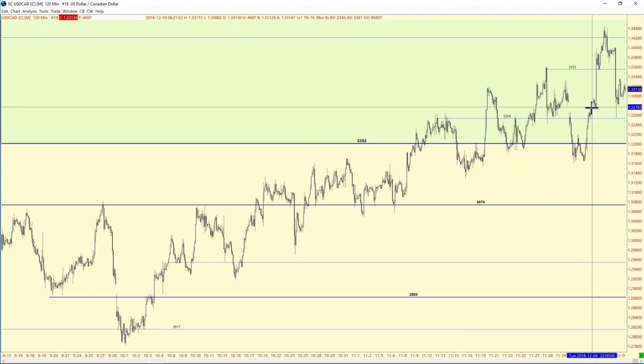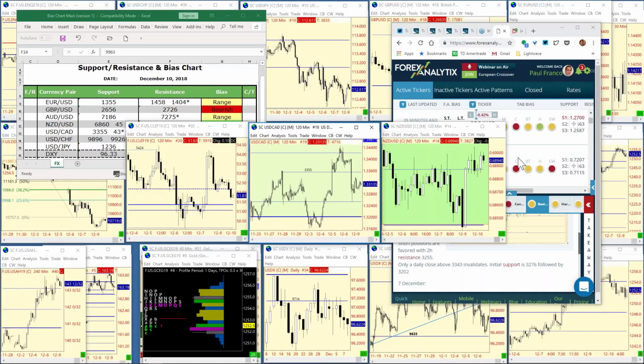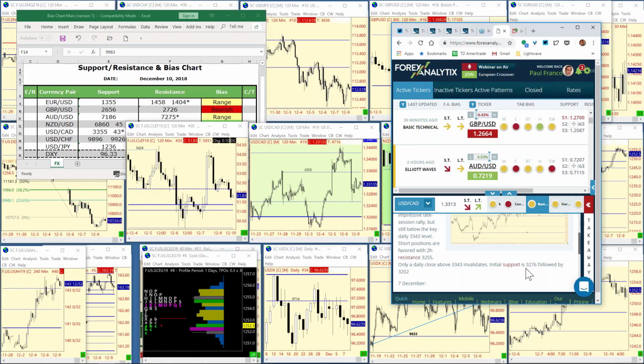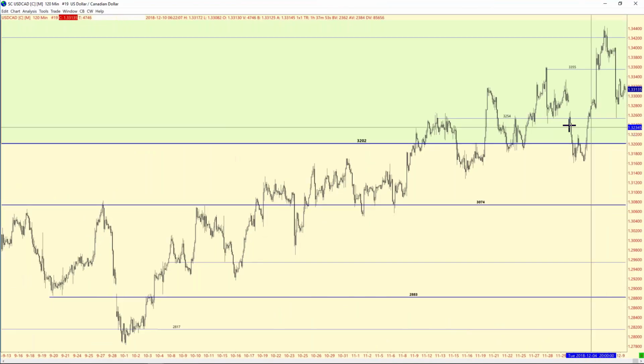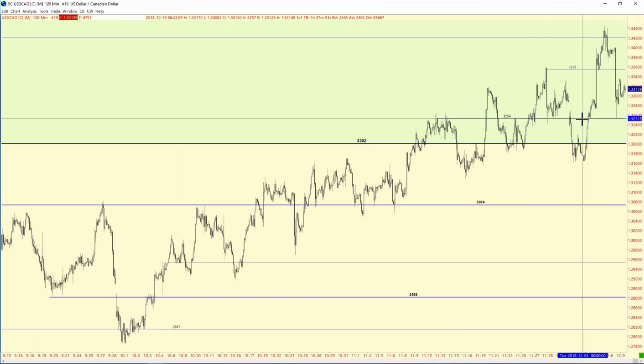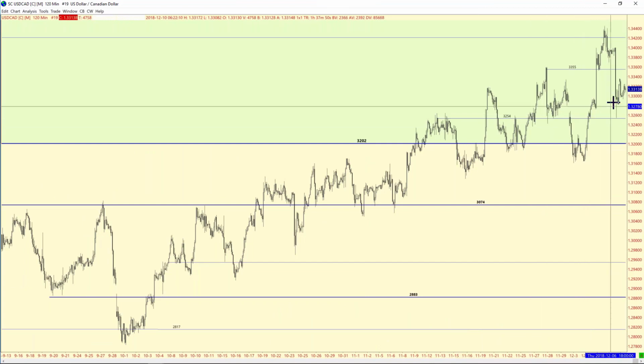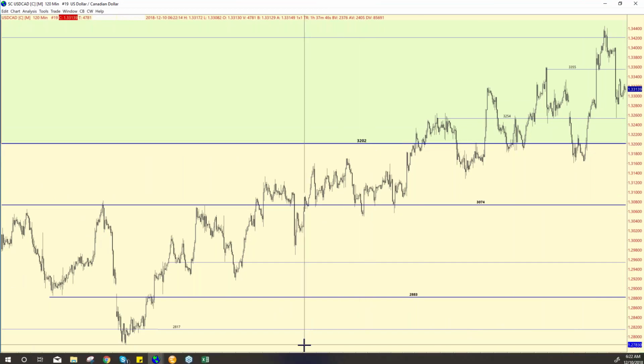And we have our support coming in right there at 32.76. I think we had mentioned that in the analysis. Initial support is 32.76 followed by 32.02, because once we can get past there, we can look at and talk about this 32.54, but a breakdown here is going to really open the door for them to move down here, which is the bottom of that zone.